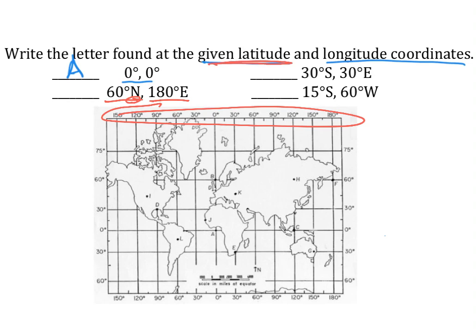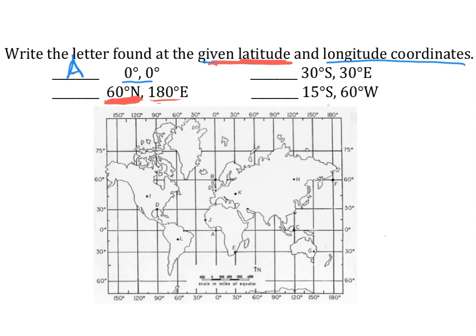If we're talking about this first number, it is a latitude line, which means it has to be a horizontal line. And all of these numbers that are up here are associated with these vertical, these up and down lines. These are longitude lines. You know that. This is not where you need to be starting. So think about the fact that we're dealing with a latitude line first, and you want to find 60 degrees.